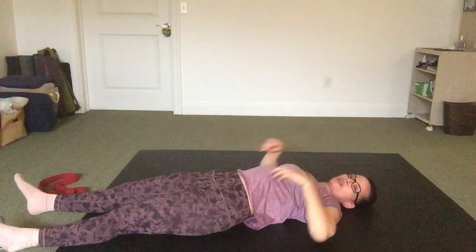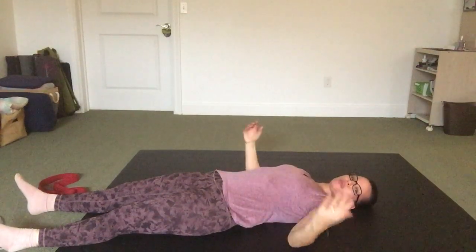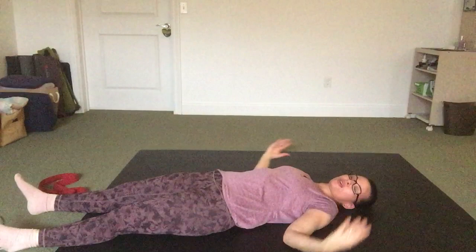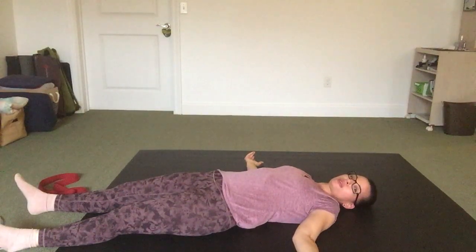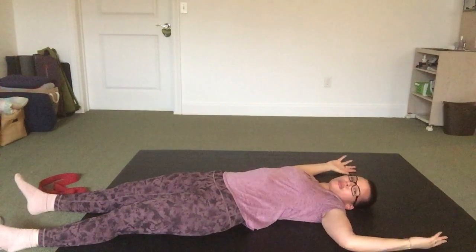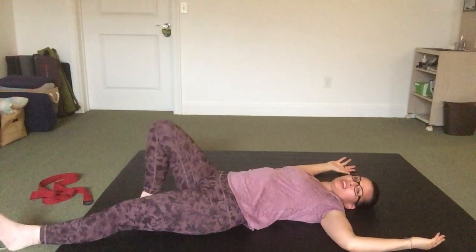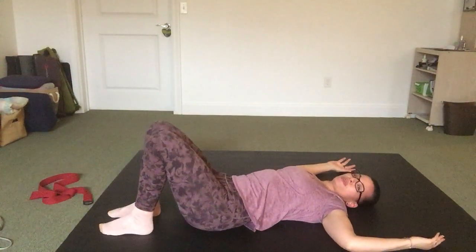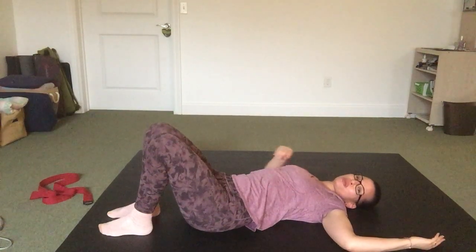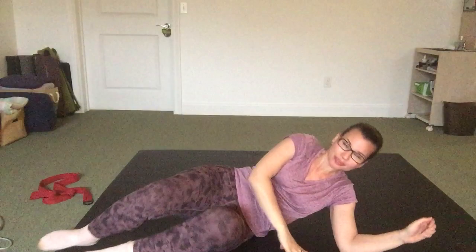And then find a place where you can rest for a few moments. I recommend having your arms fairly wide to continue that openness across the front of your shoulders. But if you want them overhead or some other position, do the version that feels good. Feet can be bent if you prefer that. Start to reconnect with your breath. I'm going to return to sitting up.